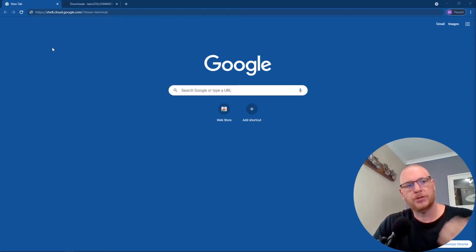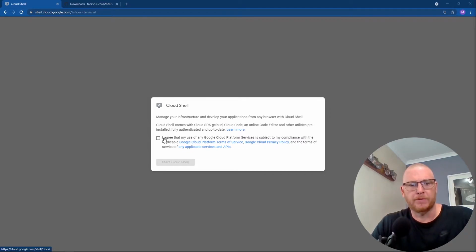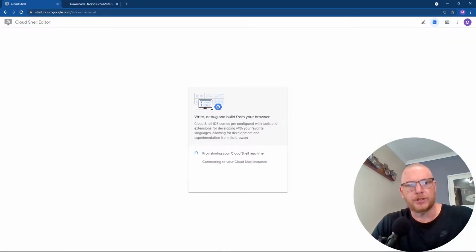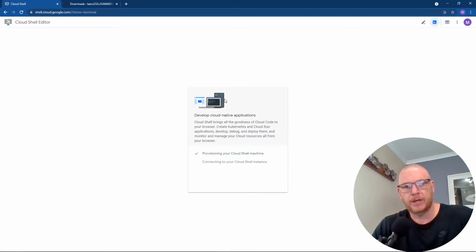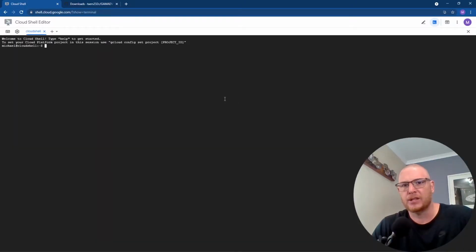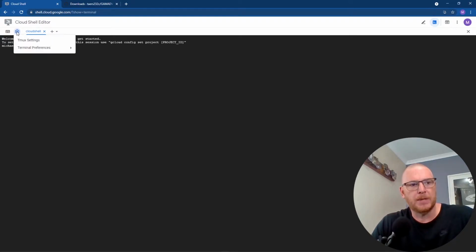So in your resources, you'll see this link to shell.cloud.google.com. And if I push enter on it, let's see what it looks like. Okay, so now that I've logged in, it asks me for a couple of things. You may or may not get this, depending on whether or not you've logged into this before. It's going to start provisioning your Cloud Shell machine. Now, with Google, you get a couple of instances of this for free. I think it's 5 gigabytes of storage, and it's not the strongest VM, but it is quite good. Anyway, so I'm just going to make this a little bit bigger.